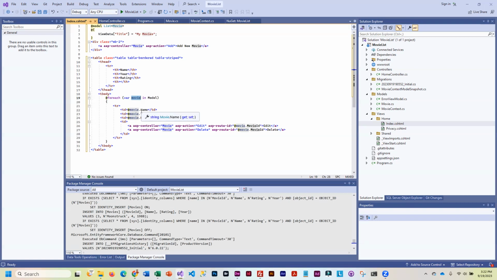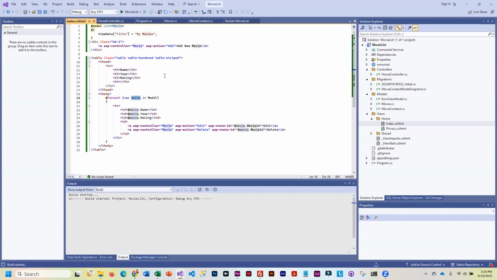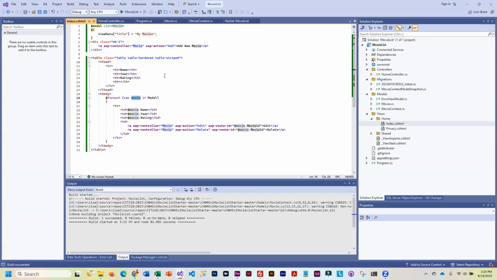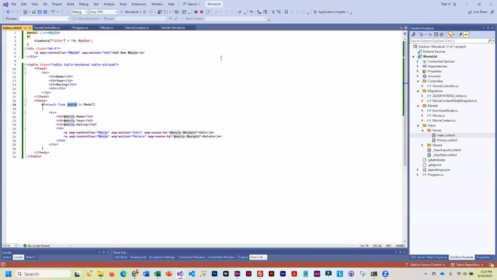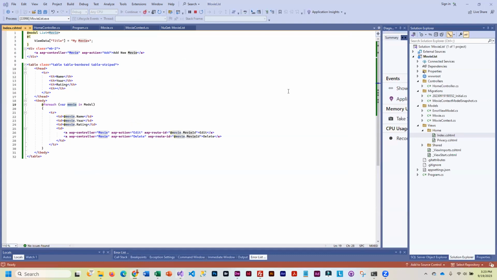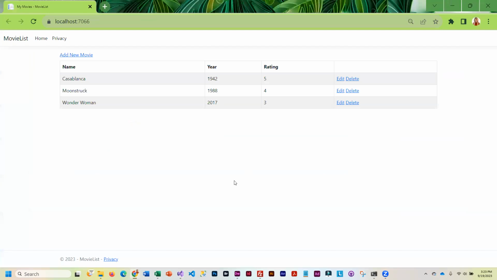And even though we haven't coded our movie controller yet, we can save, we can run a build, and we can actually execute this. Although we don't want to click on the add, edit, or delete buttons, because at this point, they're not going to work.